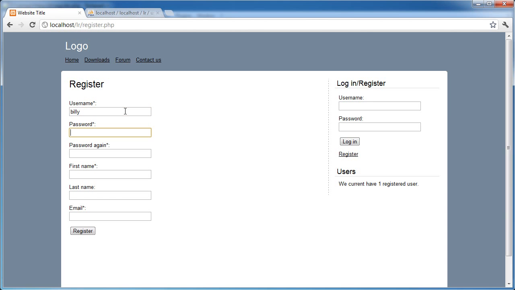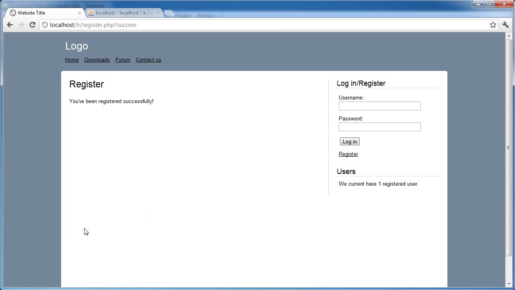We can then go and just register the user again for the third time, and oops, that's my first name, Billy Garrett, and the email address. Register. You've been registered successfully, done. Now the benefit of doing this is that when I press F5 I can't actually refresh that form submission. Otherwise, in this case it would know that the user already exists, but in other cases it might run the query over and over again, and that's not what we want.